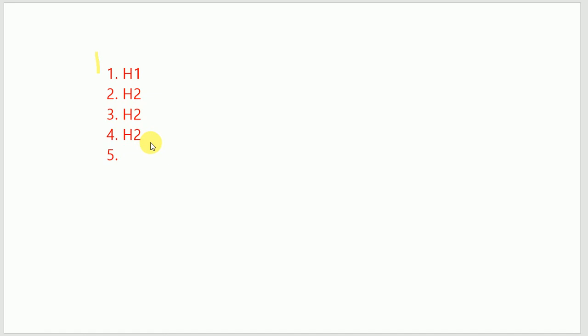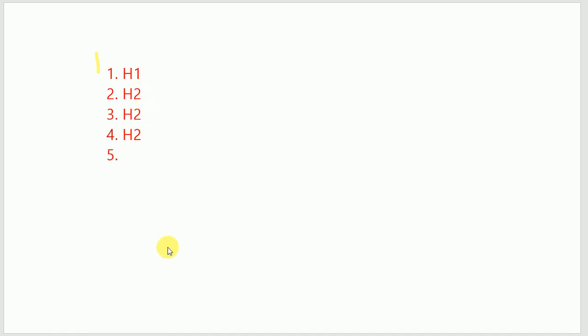And so we can see that the time that has elapsed after using H1, or after the first iteration, has been a long time, as in the second, third, and fourth iterations H2 has been used.